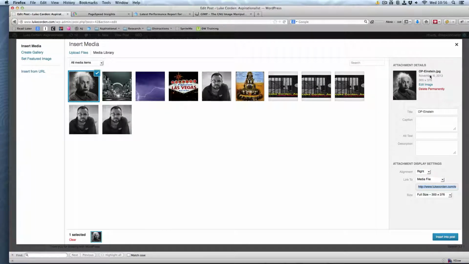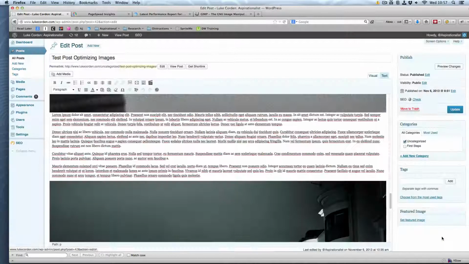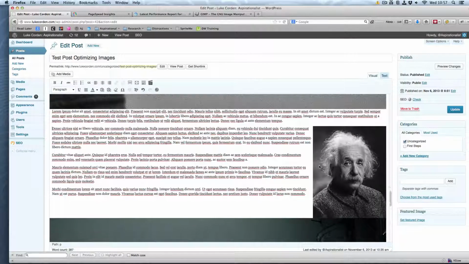Now, if you are going to SEO your site, this is the time to do your images, get your alt tags in, get your description in there. We're not going to do that for this post, it's unnecessary, but it's good practice also to SEO your site with your images as you go. Now here we can select the size of the image, but because we've already optimized it for the size we want, we can happily select full size. That tells us what this is, and just click away, insert into post.